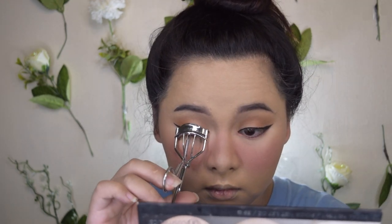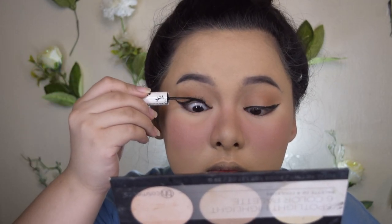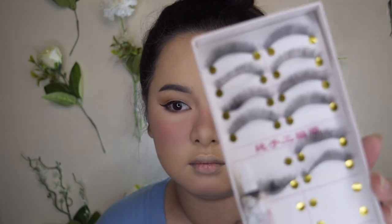And then I'm using this eyelash curler to curl my lashes. And then after na to is, alam nyo na, maglalagay tayo ng ating mascara and then yung fake lashes natin. So ang ginagamit ko is itong Taiwan Lashes na 015. And I put it off cam. Next, I'm just going to put on mascara sa aking lower lashes para medyo mag-pop pa yung ating eyes.